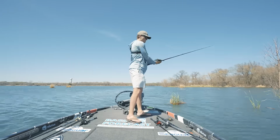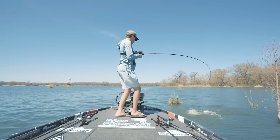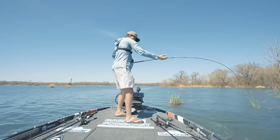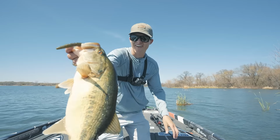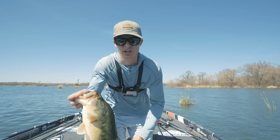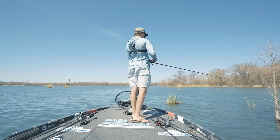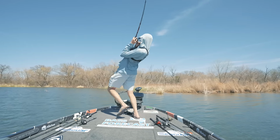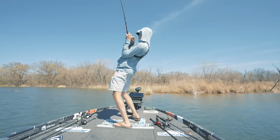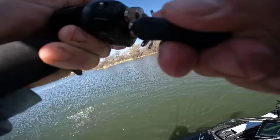2 thumbs up for me. Gosh, there's the male. 2 flips in a row. Oh my gosh. Man, or is that the female? I don't know, not the same fish though. 2 in a row, oh my gosh. When I was fighting the first fish, I saw one more with him, and that's that one. Gee, 3 in a row maybe? How about that? Not 3 in a row. No way. I just threw it over there to clear my spool. I wasn't even trying to catch one. Oh, it's a nice one too. Gee, wasn't even trying to catch one and I caught one.